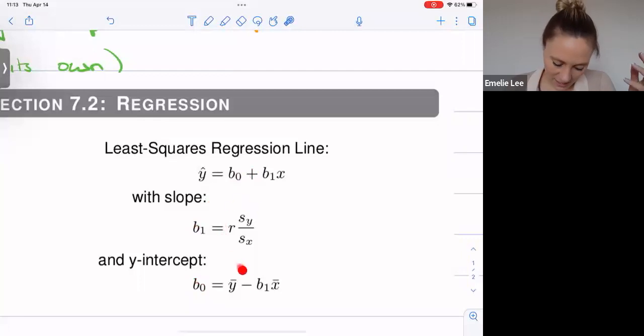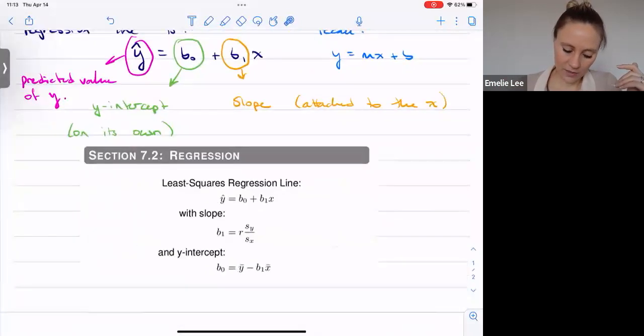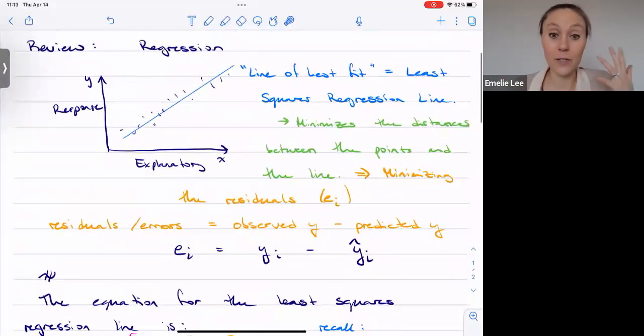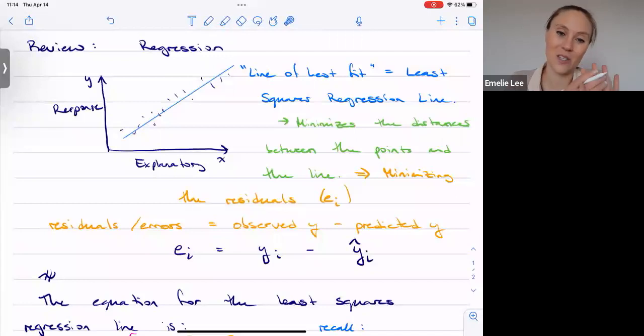And then we're going to talk about how we find these, but first, for any regression question, you're going to be given 5 pieces of information. Okay, and it feels like a lot of information, because we're going to have information for X and information from Y. In fact, we're going to have the mean and the standard deviations of X as well as Y, and then we're also going to have the correlation.